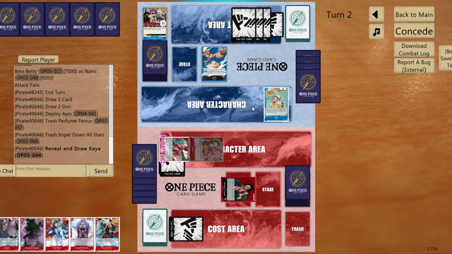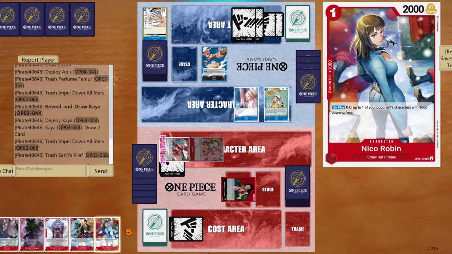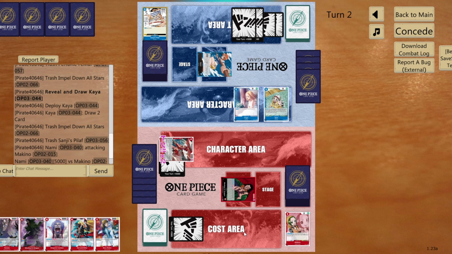So getting Sarkaya. Okay, he wants to do the strategy draw 2 cards, trash 2 cards. Very interesting. Then if he wants to get rid of my Velobetti, I'm gonna just let him have that, because next turn I'll be able to play Nico Robin and Karasu as well. Now, Kaya, I'm gonna KO it immediately. Oh, he's getting rid of that. Makino, very interesting. I'm just gonna let you have that.